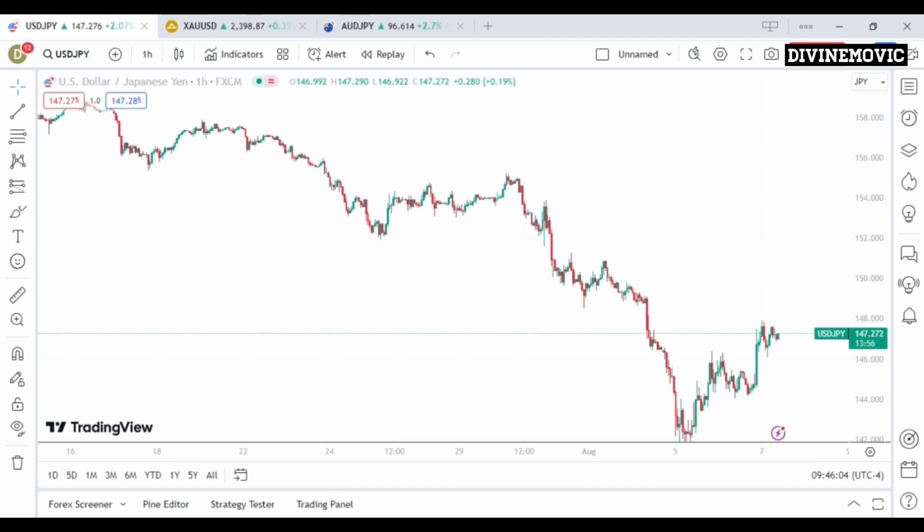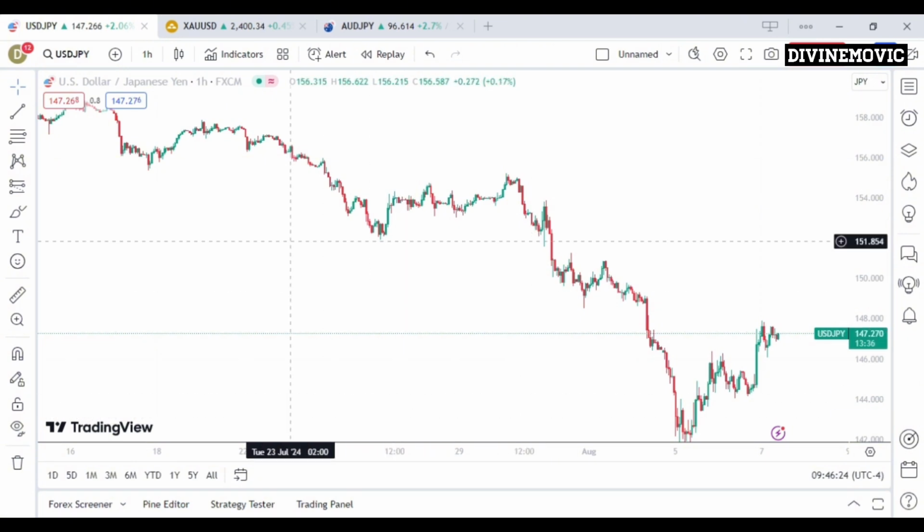For me to show you these two entries that I normally use to enter a trade, I'm simply going to be analyzing USDJPY from the higher time frame down to the lower time frame where I often take my entry. The higher time frame is for analysis, while the lower time frame is simply for entries, and it's at the point of entry that I'm likely going to identify those confirmations that I'm looking for before I enter a particular trade.